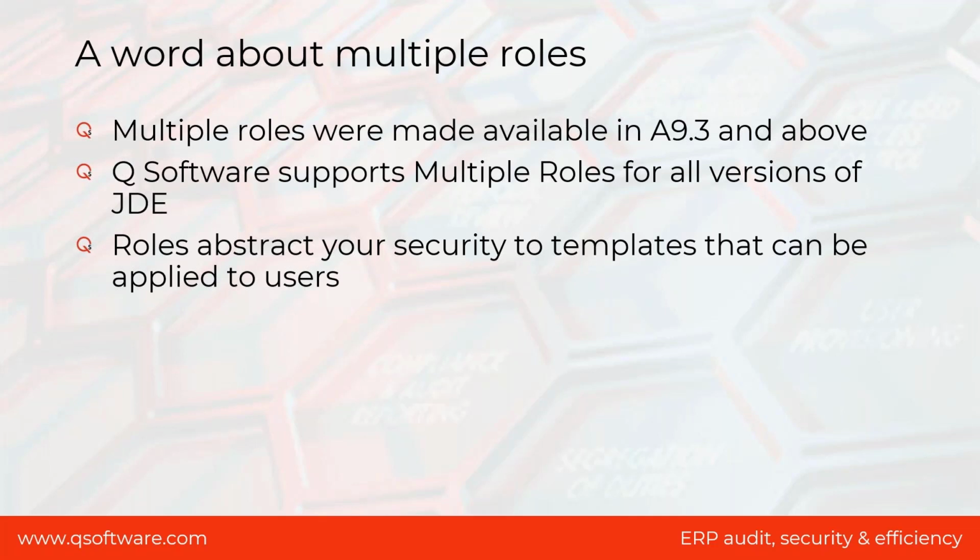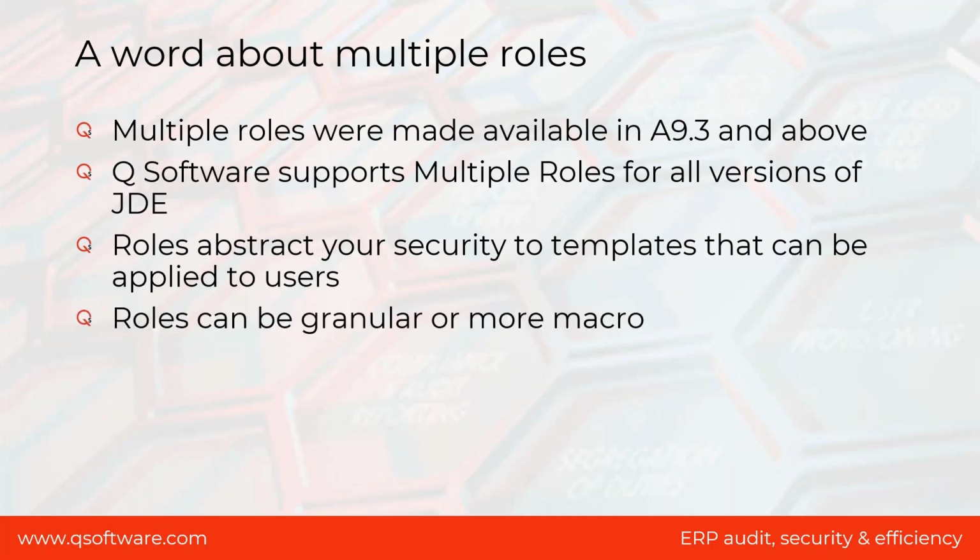But with a role, particularly when we get around some of those more complicated business processes, if a role is secured in an all doors closed fashion, and it can only do the things it's supposed to do, your security becomes a process of allocating and deallocating roles. Okay. And with multiple roles, they can be as granular or as macro as you like. Because roles, whether it's Q Software or whether it's Oracle, are based around group profile definitions, and in the old structure you had user, group, *PUBLIC, so roles tended to be very macro in the old rigid 3-tier architecture. With a multiple roles architecture, your roles can actually be really, really granular.